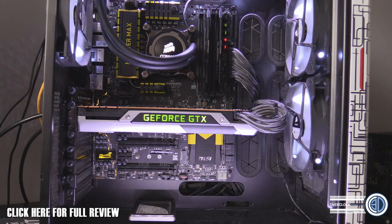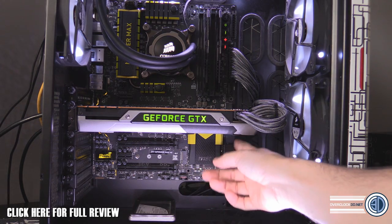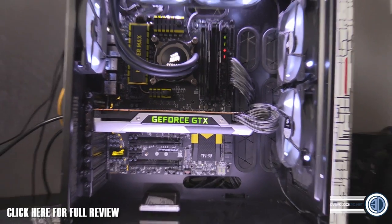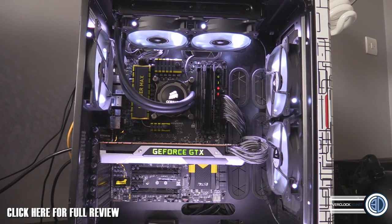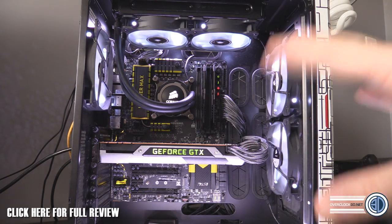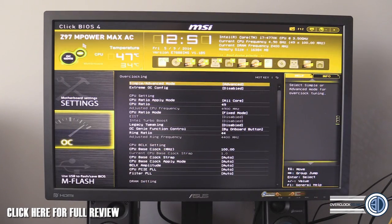From this view we can see there's an M.2 slot — I was meant to be getting an M.2 drive but courier delays have pushed that back. There's no SATA Express on this at all; just normal SATA 3 6Gbps down the side and the normal chipset. It's not an ugly looking rig — I know a lot of people will say the GeForce green and the yellow don't particularly go together, but this is our test system and not a custom build specifically for this motherboard.